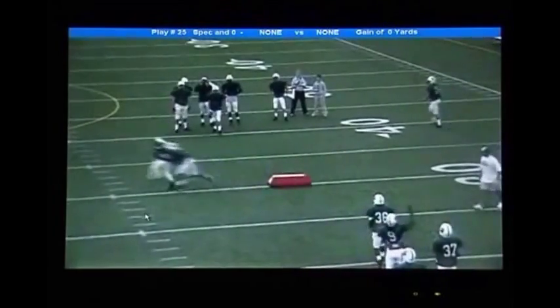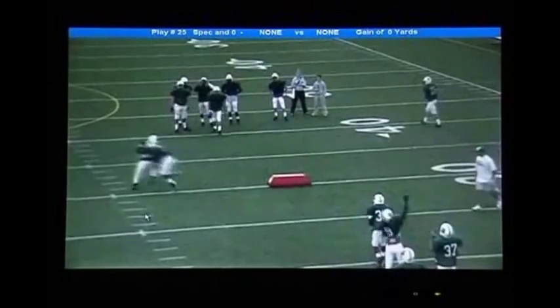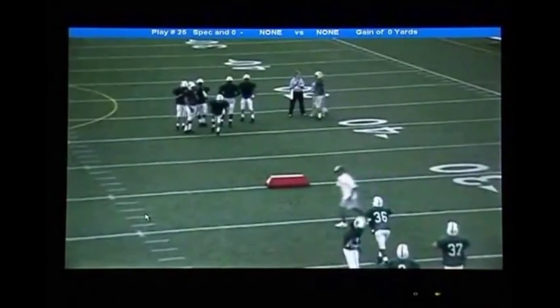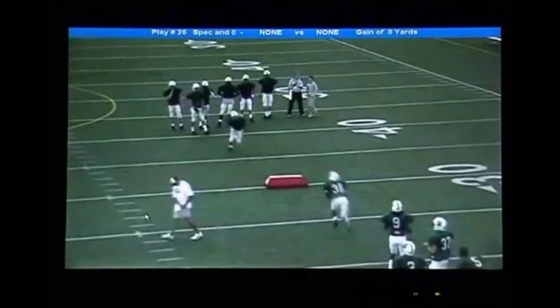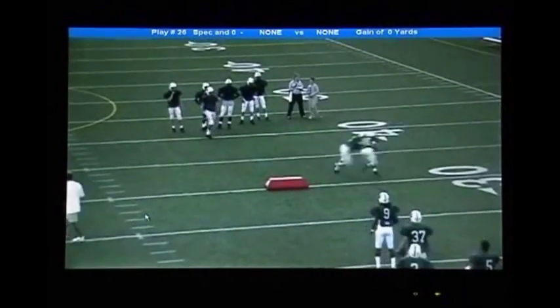Here's a pretty good tackle, but again, head is behind. Anytime you get your head behind the ball carrier, they're probably going to gain extra yards. So really emphasize getting that head in front on come to balance. We're in position, come down, boom, head in front, run your feet.